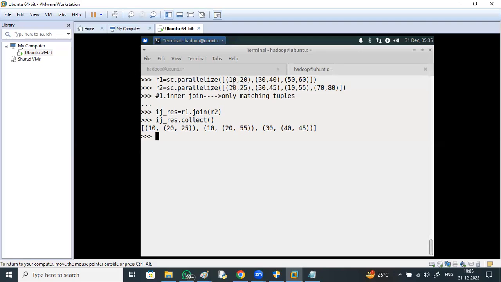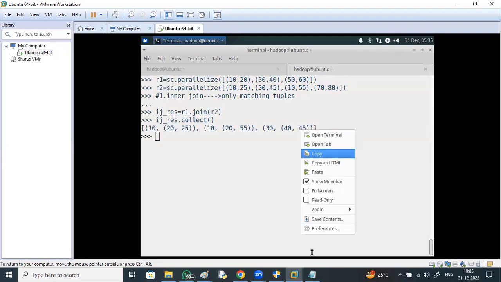Yes, separately it is taken. 10, 20, 25, 10, 20, 55. 30, 40. If one more match is there, again for 30 you get one more tuple. Only matching.